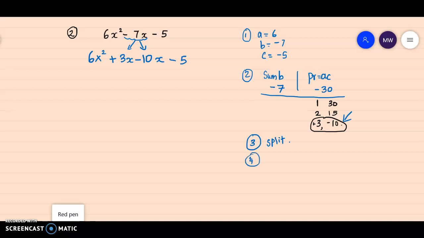The fourth step, we have to group and factor, and then we have to factor again, right? That's what we discussed before. So let's group them as the first two and the last two, and we have to factor each group separately. In the first group, the GCF is 3x, so I'm left with 2x plus, if the 3x is completely gone, you just leave a 1. So just double check to see if this is correct. 3 times 2 is 6, x times x is x squared, 3x times 1 is 3x.